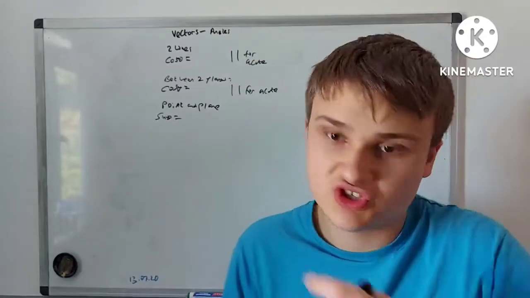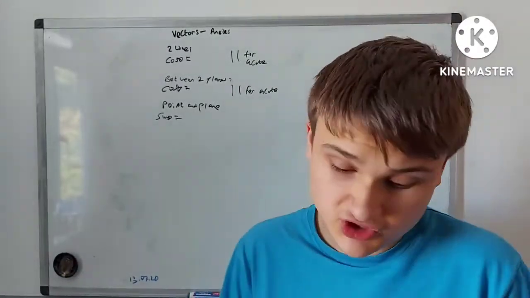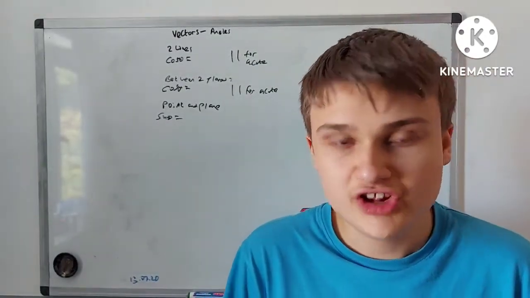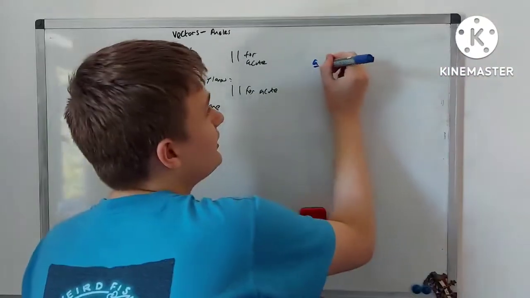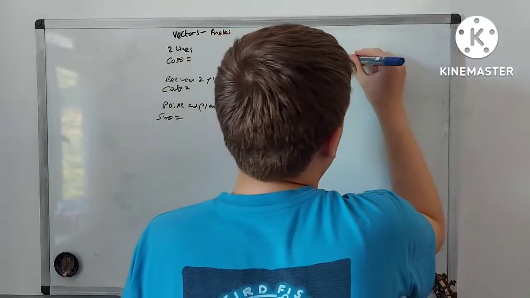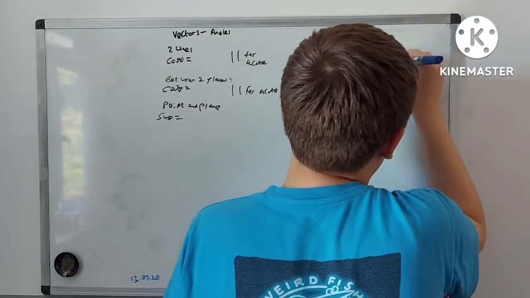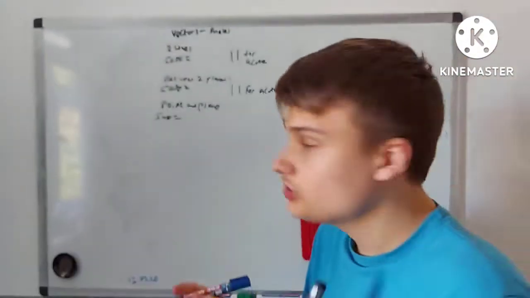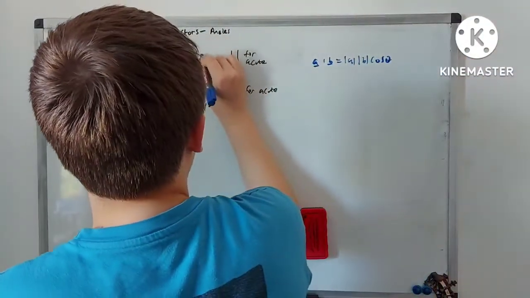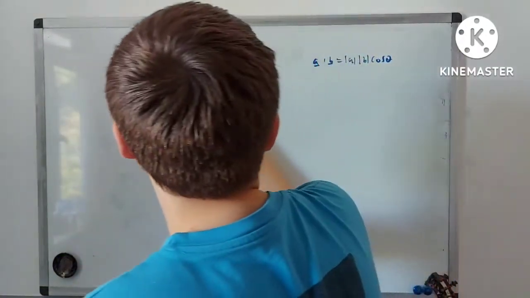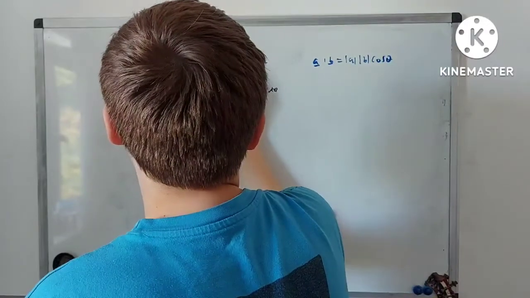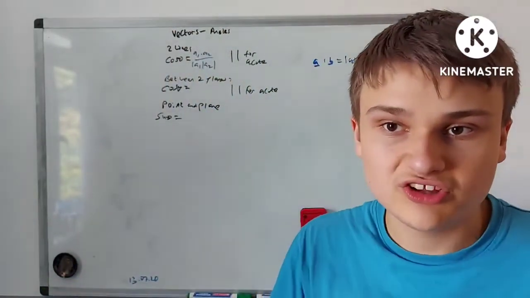So now we've got that basic vectors knowledge, we can now look at angles between two vectors. Now we've mentioned the scalar product already, but we need to rearrange that scalar product into a more useful form. So we have the scalar product with A dotted with B, mod A, mod B. So for the angles between two lines, what you do is you take A1 dotted with A2 and you divide it by the two moduli of A1 and A2. Okay? Bog standard, nice and easy.